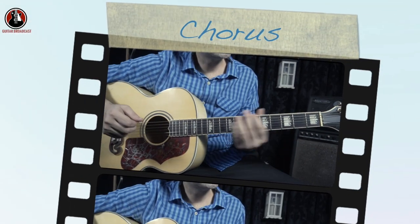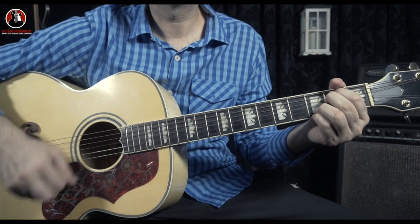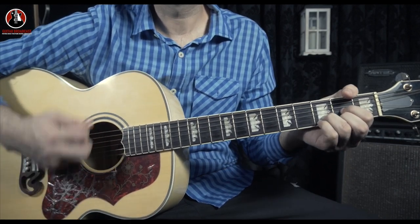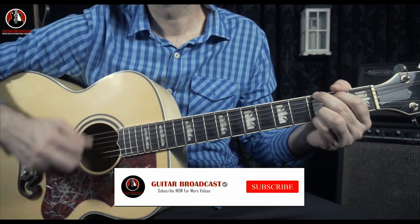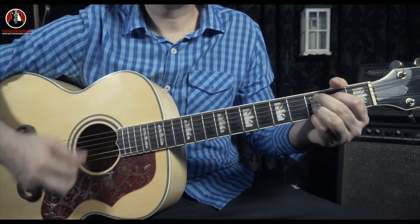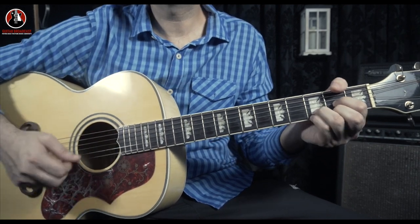Then comes the chorus, the same chords, same pattern. 3, 4. C add 9, D major, and it goes the same notes.